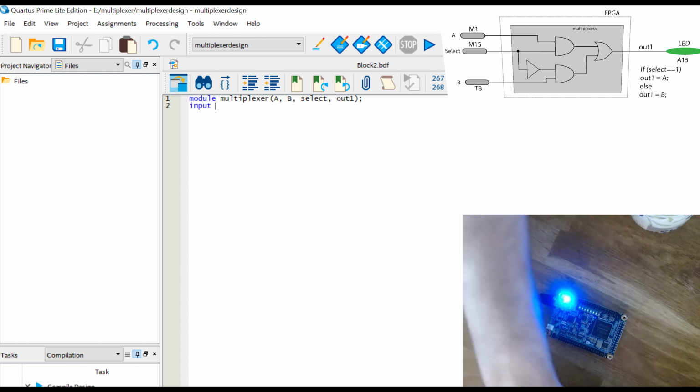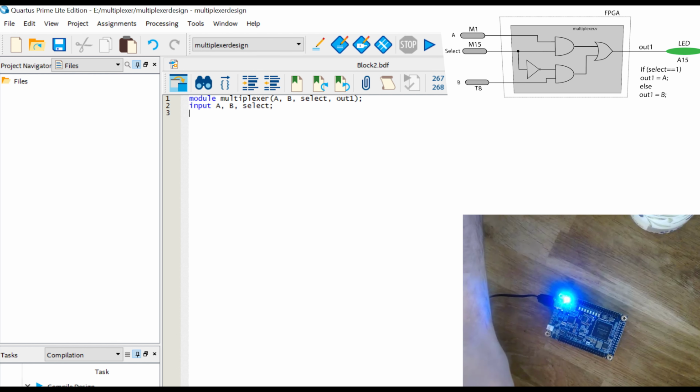So inputs A, B and select. Output is out1.